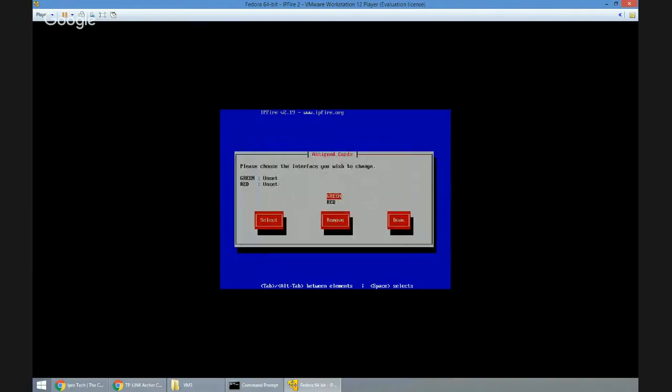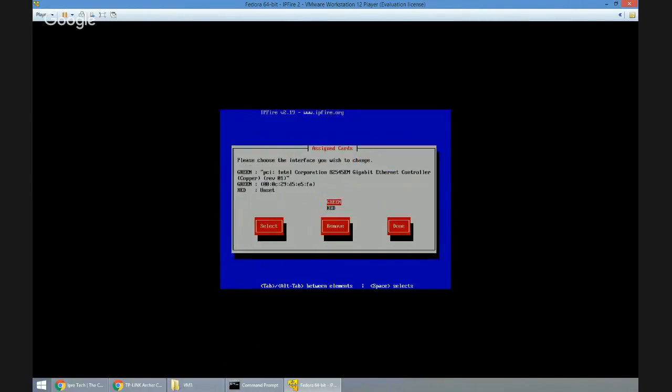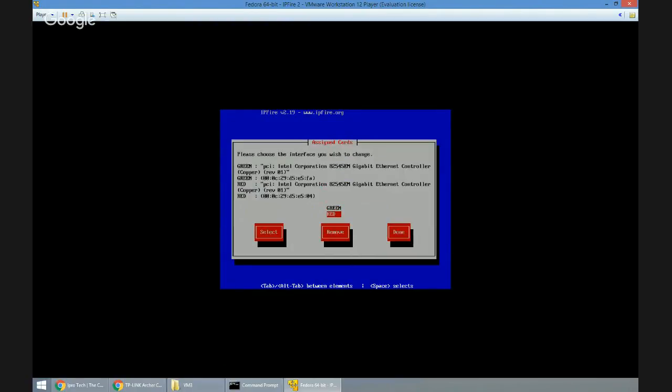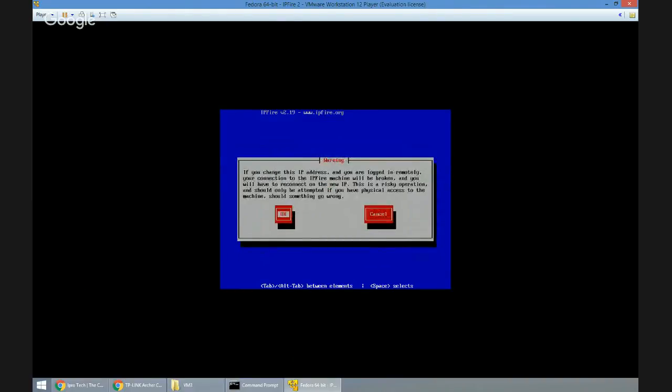So I think what we might want to try this time is set the green to what I'm sure your router's using. I don't know if it matters which one we pick, but pick that first one there. What I'm thinking about doing is setting a static IP address for both that are both on your same network. So we'll see.